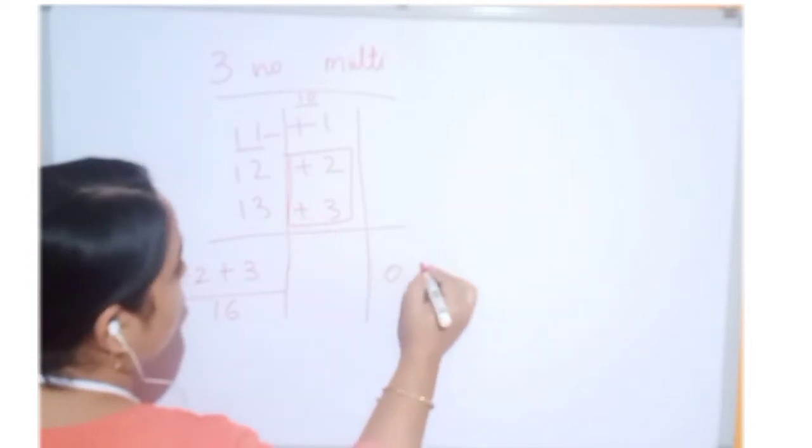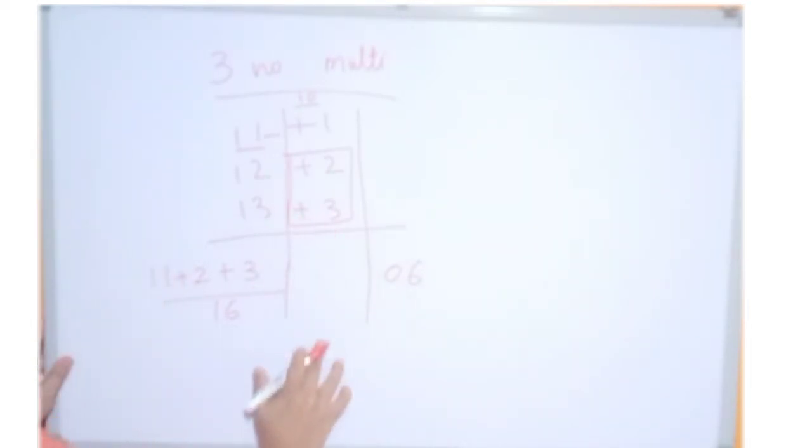So, the answer we get is 16. Okay, one part is done. Now, second part. 1 into 2 will get 2. 2 into 3 will get 6. This is also done. Now, the middle part.